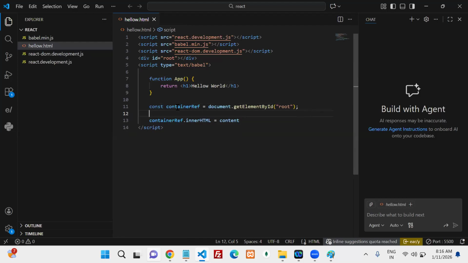Inside this container, can my browser directly handle that, or is one more person's help required to render the React content inside the container? One more person's help. Who is that? React DOM. This is the container, and React DOM takes over that container. Hand over that space and keep your React component inside that space, or not?